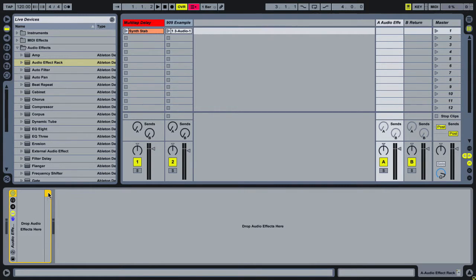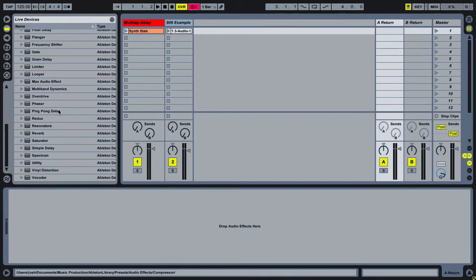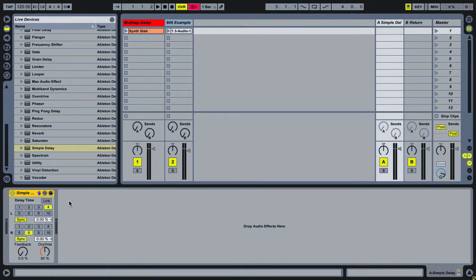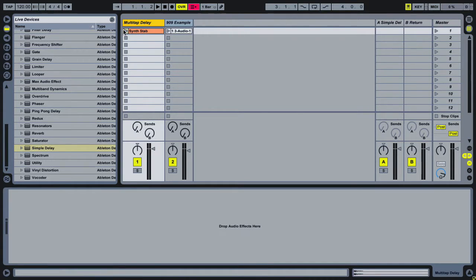In this case, there's also another way, and I'm going to use that other way, which is to start with the effects that you want to use and then group them. So that's usually how I work, so I'm just going to do that. So I'm going to bring in my simple delay, and this is going to be my first building block toward getting my multi-tap delay happening. Okay, so on multi-tap delay on this channel, I'm just going to turn it on, and I'm going to turn on my sends. So you can hear that the simple delay's in now.